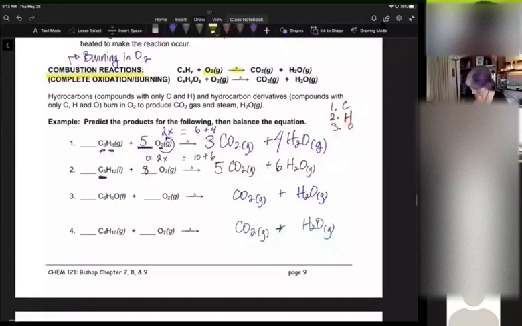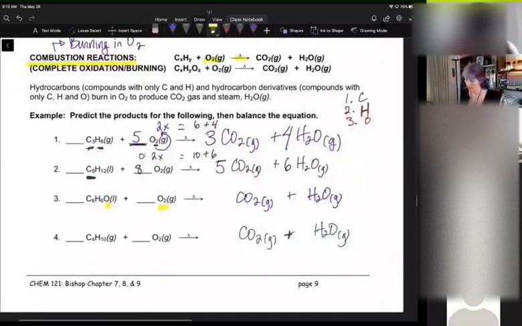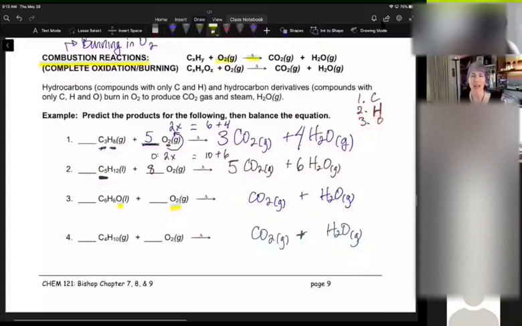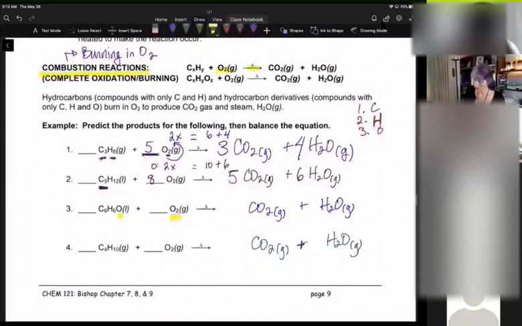Okay, go ahead and start on the next one, but notice now there's oxygen in both of the reactants. So this is like we have in our gasoline when we started putting ethanol in there, putting alcohol in the gasoline. We're going to see a lot more water comes out. We're still starting with the carbon. Then the hydrogen.